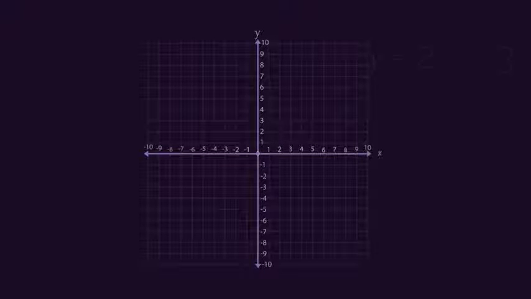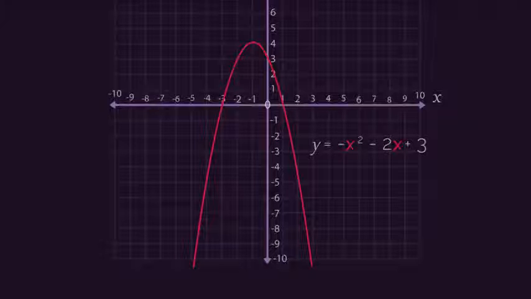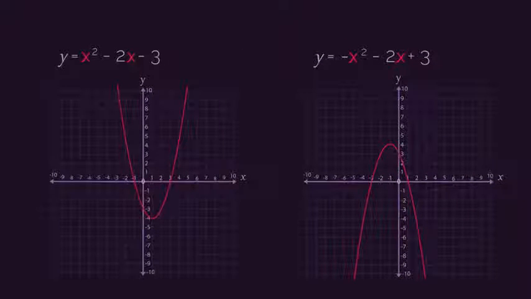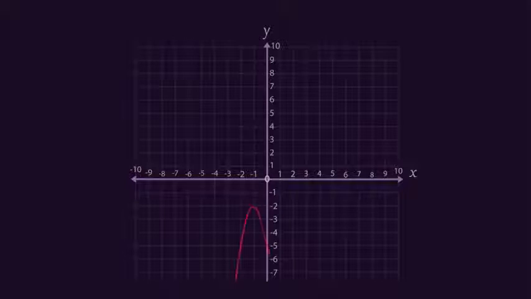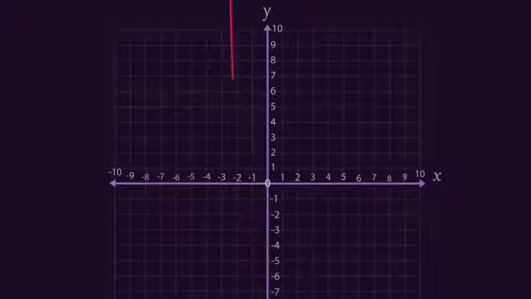If you've already watched our videos on plotting straight lines and plotting quadratics, then you'll already know all about table of values. And for cubics, it's the exact same process. Straight line equations look like this on a graph, and quadratics either look like this or like this. So cubic functions, they will look like this or like this.